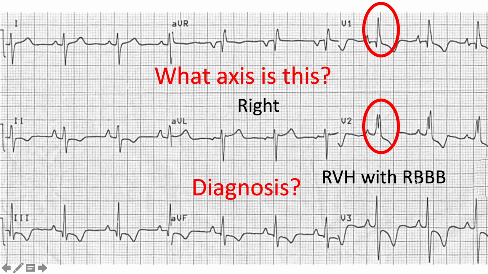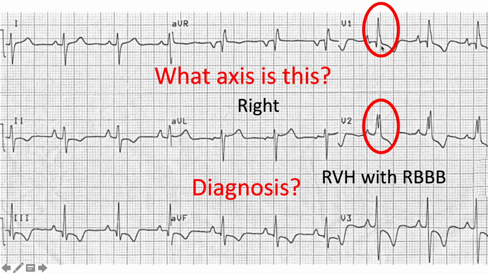Now in order to determine right versus left bundle branch block, all you have to do is go to V1. You're going to go to the J point, which is this area right after the QRS complex right here. Imagine that you're standing on this area looking out towards the QRS complex. If you turn right, it's a right bundle branch block. If you turn left, it's a left bundle branch block. So here we're going to be turning on this J point, and we have turned right.